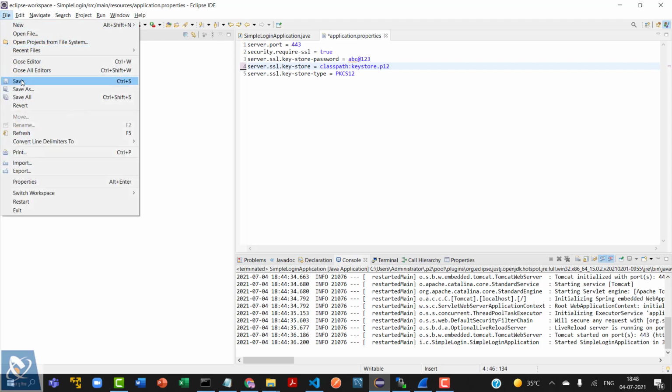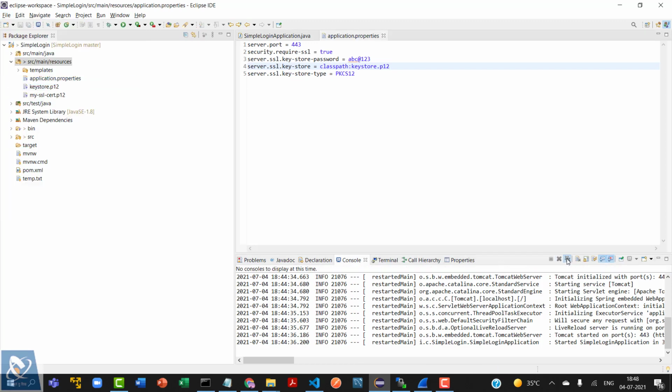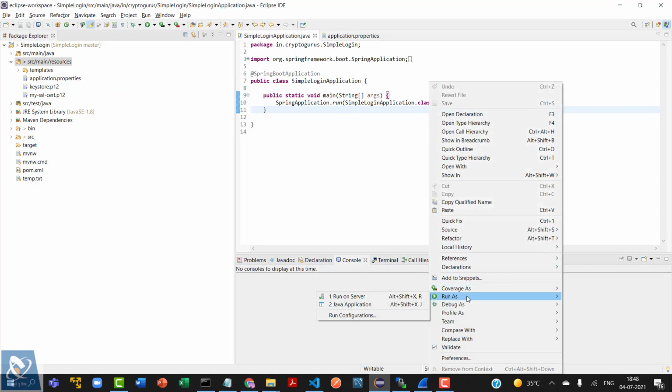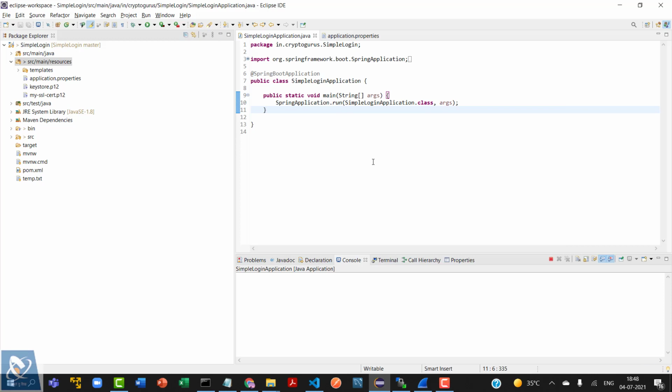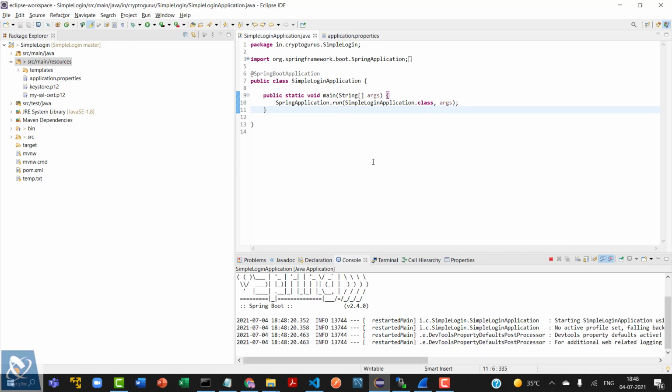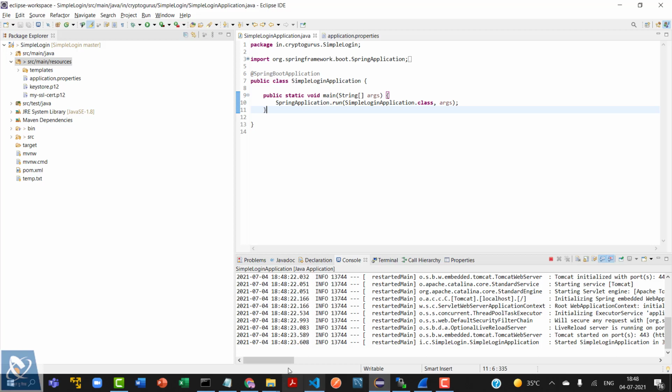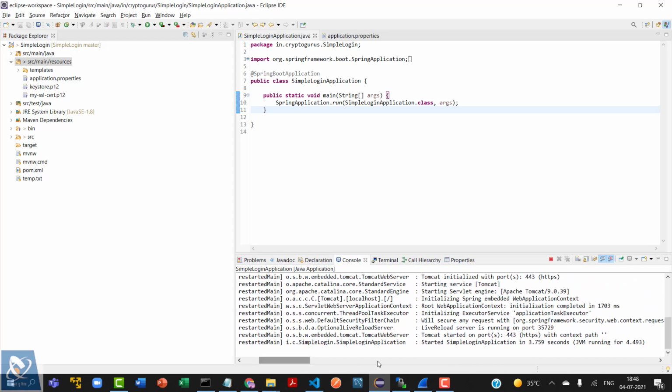Save the application. And run the application once again. Great. Successfully we have run the application.